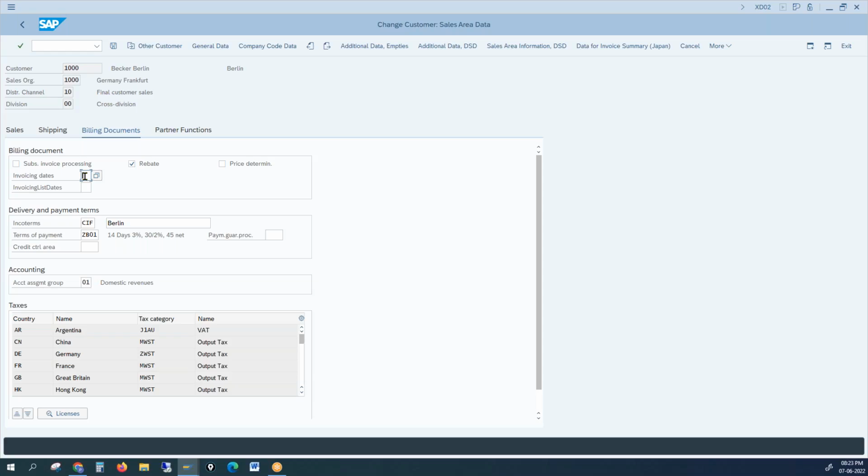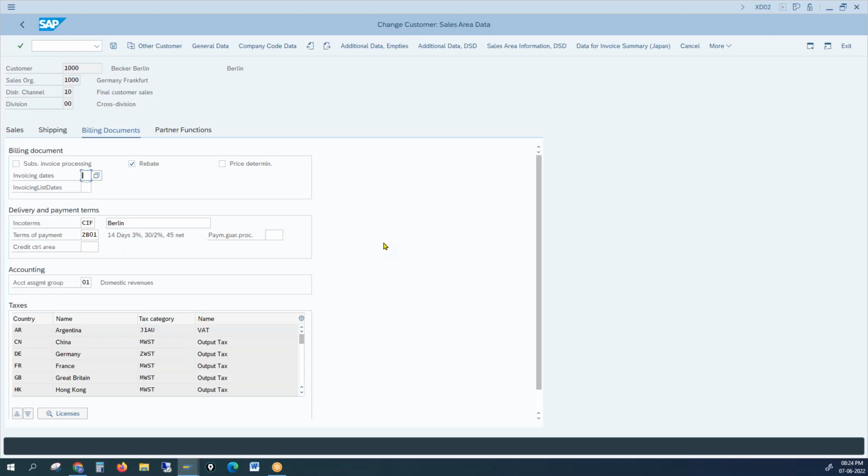So invoicing dates is on what date we have to send the invoice to the customer. Whatever transactions we have done with the customer, the invoice has to be sent only on a particular day.